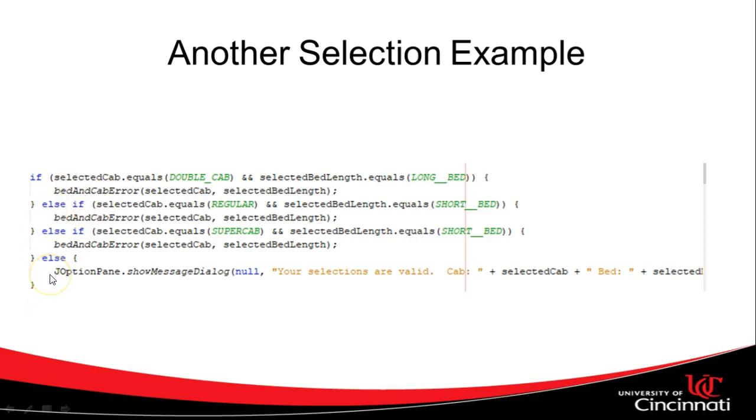If none of them are true, then we fall over to the else block and we say, okay, nothing above was true. So we're going to run the else block. So in one single running of this program, we wouldn't have two of these blocks execute simultaneously. Only one's going to execute.